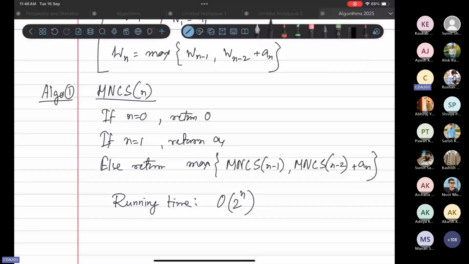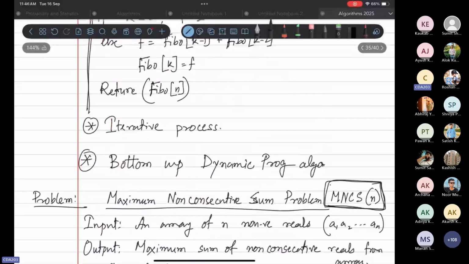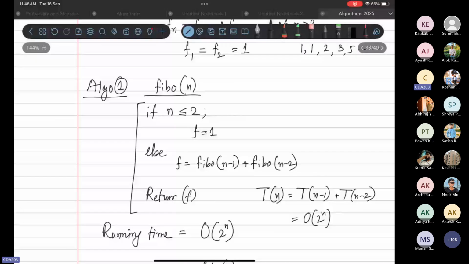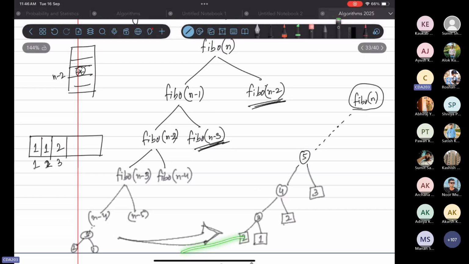It's the same as the first version of the Fibonacci number that we have written. Exactly the same. Here also I have two base cases: if n equals 1, then f equals 1; if n equals 2, f equals 1; else this. The same thing, 2 to the power n exponential running time.